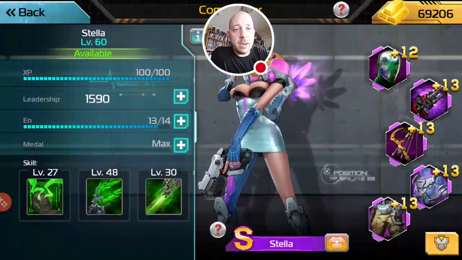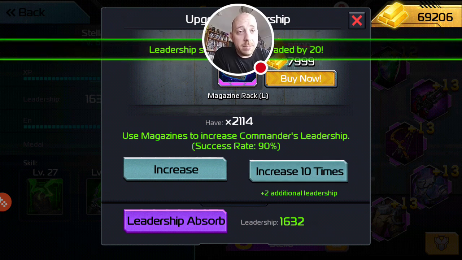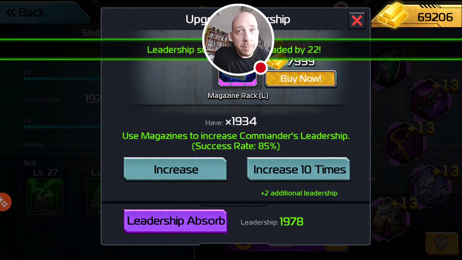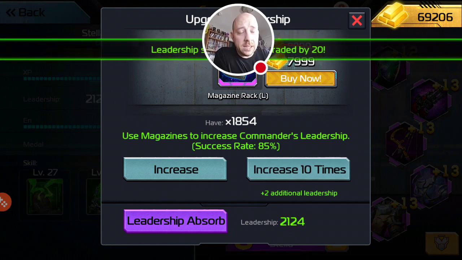So I want to show you what I mean by this. Right now I've been pumping some into Stella. She's at a 90% success rate with 1590 leadership. So I'm going to take it all the way up to 3,600, which is 3,600 plus 120. But you'll see it at the bottom there. It'll start, and then the success rate is going to drop as I continue to pump magazines into her. And then once it gets to 60, I will stop.